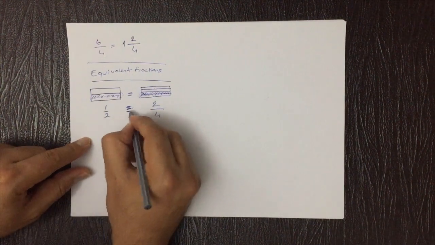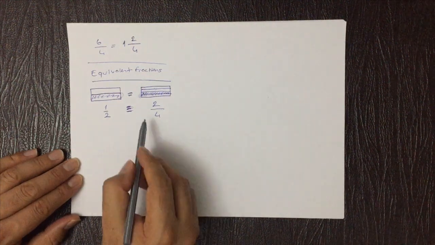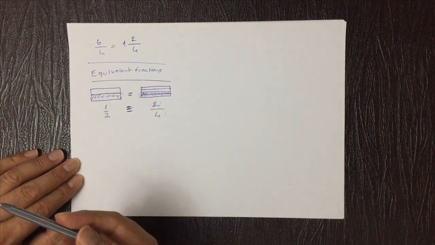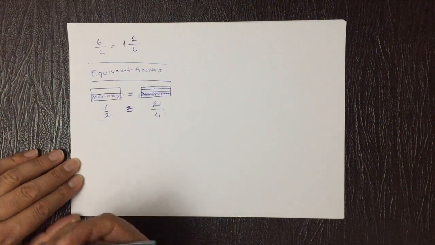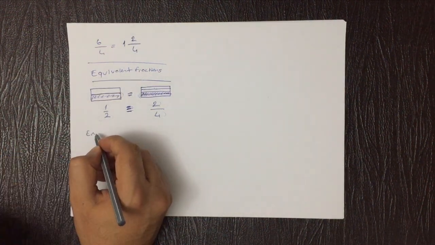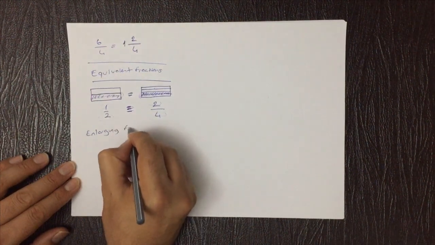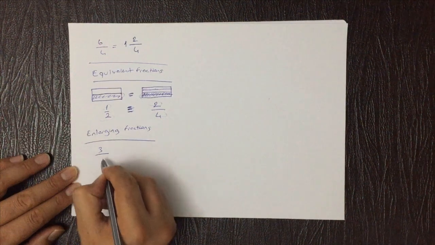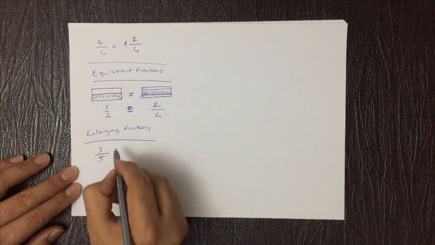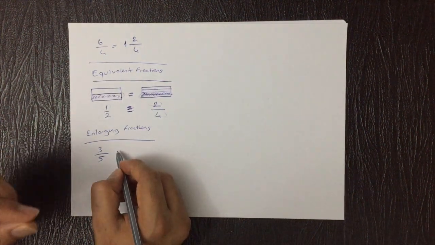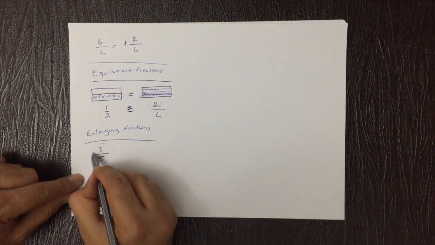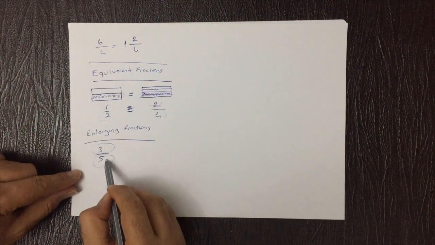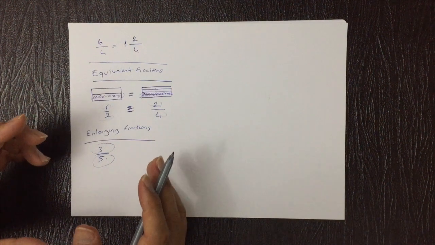Okay, so what you realize, look, this is 1, this is 2, this is 2, this is 4. So it's something like enlarging the numbers, equivalent numbers. Okay, so let's look at the enlarging. For example, 3 over 5. Let's enlarge this fraction with the same numbers. On the fractions, if you do something here, then you must do the same thing here. If you are multiplying or dividing the numerator, then the denominator must have the same operation.